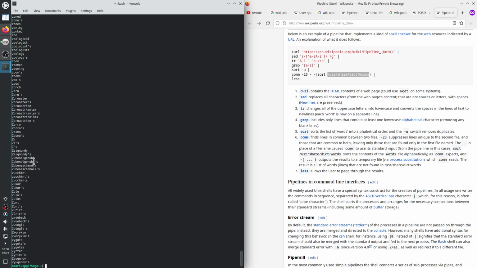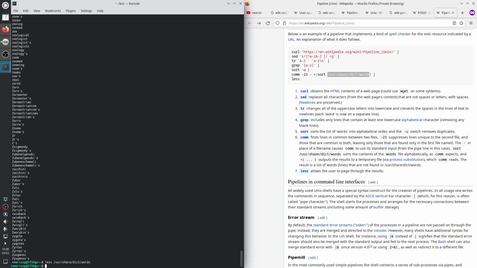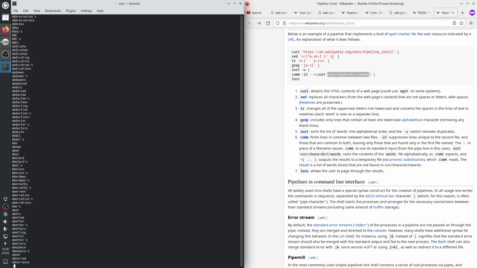And this thing also mixes the lowercase z's with the uppercase z's. Whereas less had just uppercase a's in the first pages, words starting with uppercase A. Sorting will have uppercase and lowercase a on the first page. So this is a sorting case insensitive, whereas this is a sorting case sensitive.